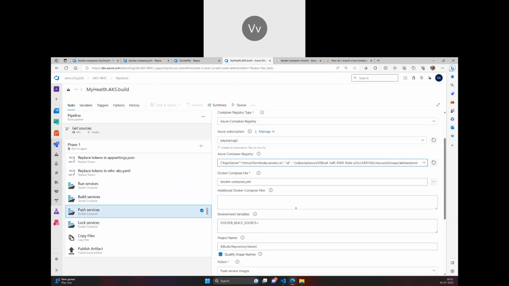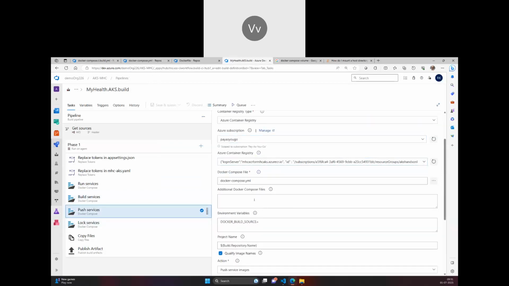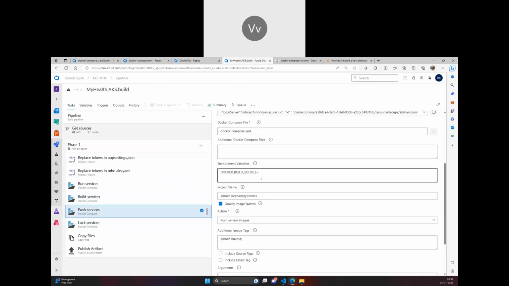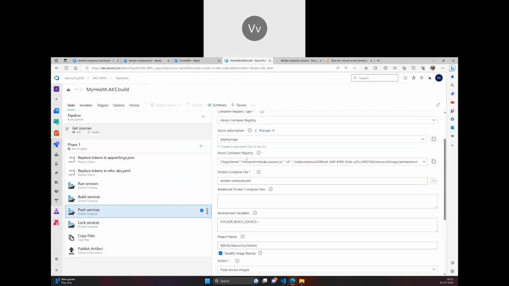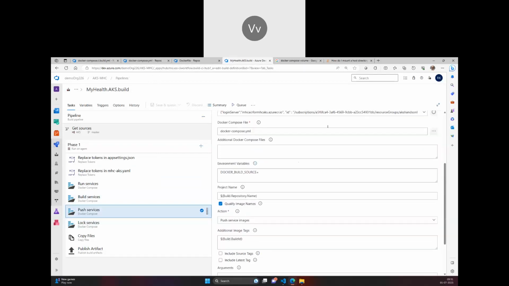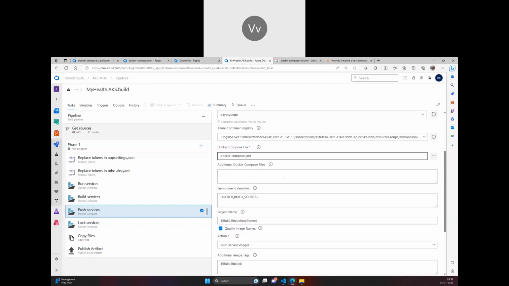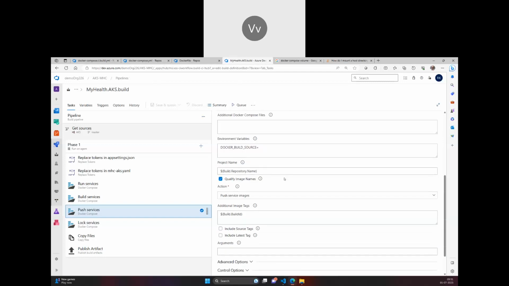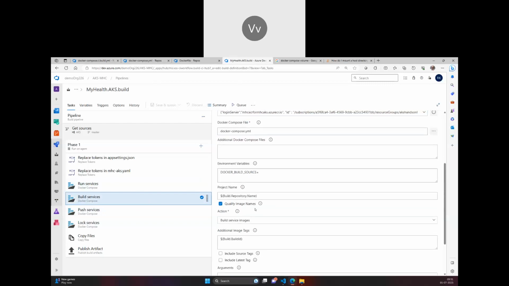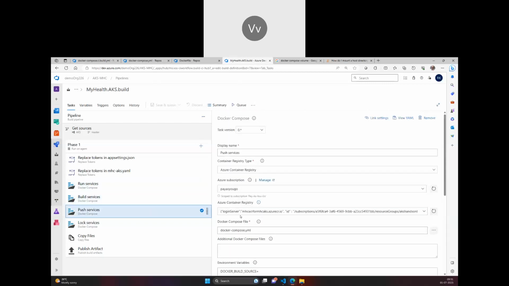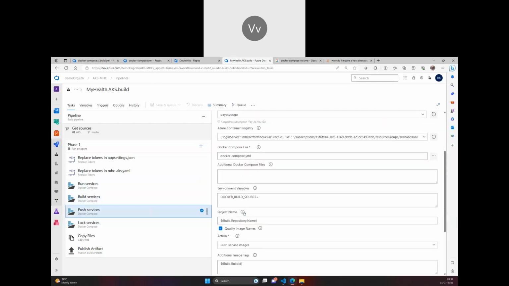Okay. And in the push, here we are checking once the image has been built, we are pushing that to a repository. Then here we are adding the tags, image tags and all that. So based on the image ID, and here we are mentioning this one, project name. So you can mention this.